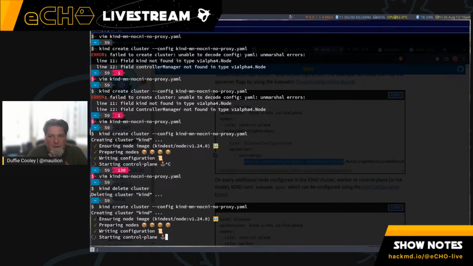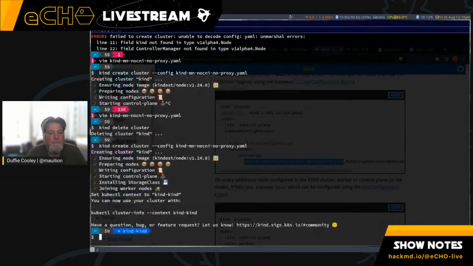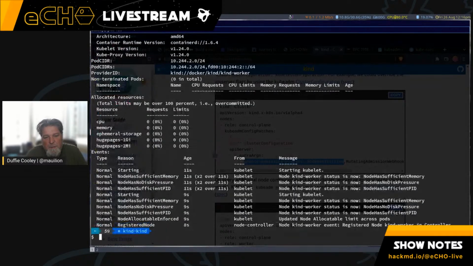That was some pretty crazy kubeadm configuration stuff. So thanks for sticking with me through that. If this doesn't work, this might be a future episode thing, because I don't have a ton of time left. But I did kind of want to see what would happen. I'm curious about it also. Joining the worker nodes. Describe node kind worker.